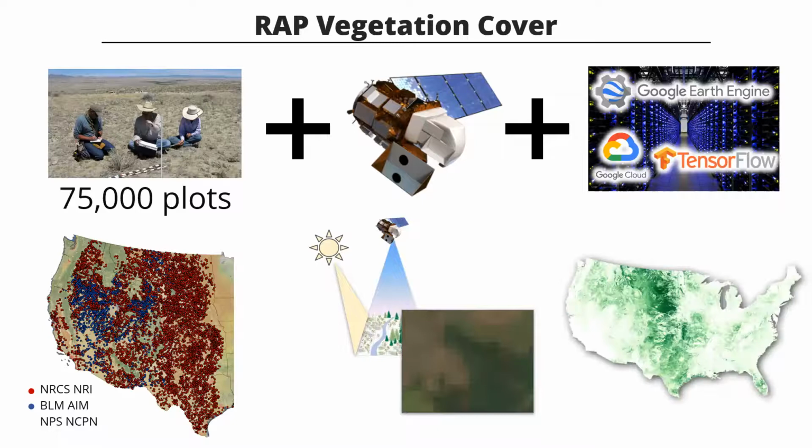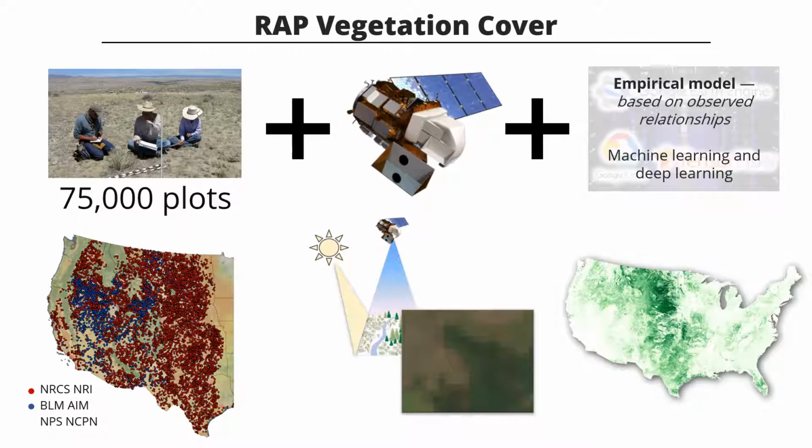Ultimately, by identifying these relationships with machine learning models, we're able to use the satellite data to make predictions across all of the continental US for every year going back to 1986, even for locations where we don't have field data. So this valuable field data helps us produce a data set anywhere you would want it for 36 years. These are machine learning and deep learning models, and I'll be walking through in a little more detail how we actually produce these.